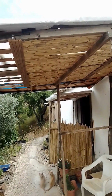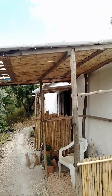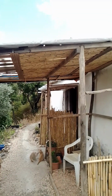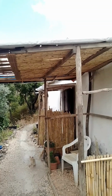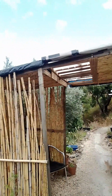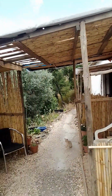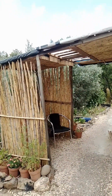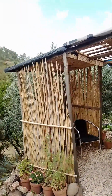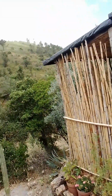It's a case of don't look too closely. It's not a masterpiece in carpentry or anything. It's made using very limited amounts of tools and things, and in total it's cost under €10 to construct this. Imagine how much that would cost had I had to buy all the materials and of course probably try and think it. So the cost would have been far greater.